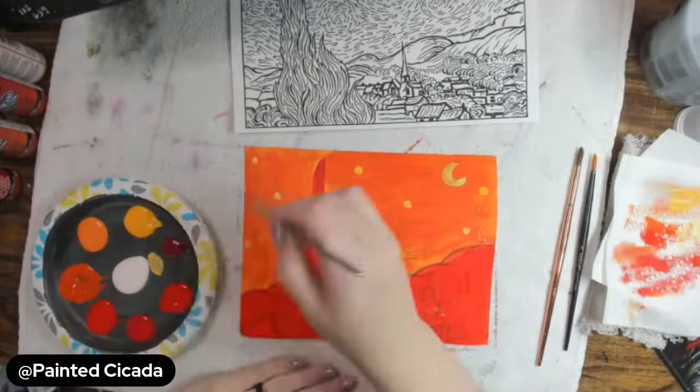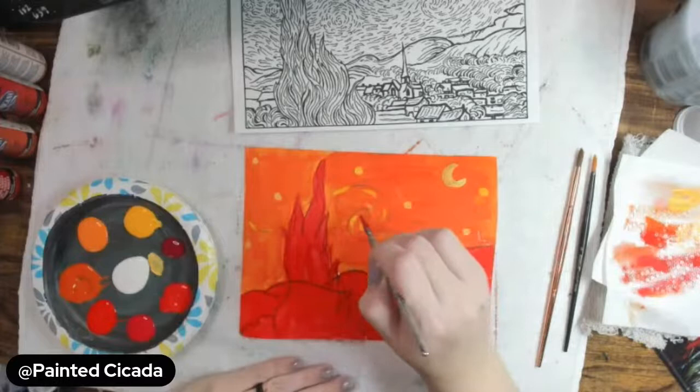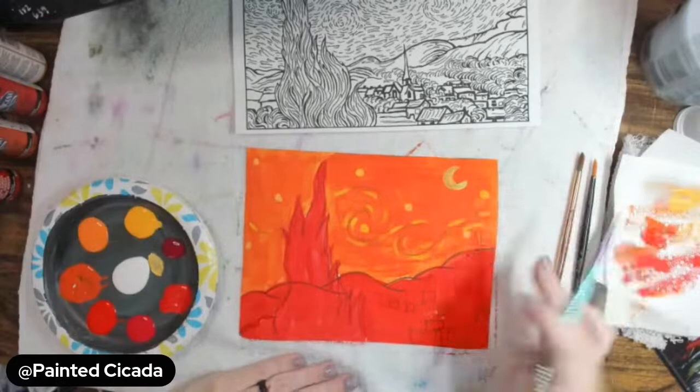And then I'm just going to start following these lines and adding short, quick strokes of color. And I'm going to start with my yellow, and I'm going to work my way darker. And for the sky, I'm really going to focus in on those oranges.